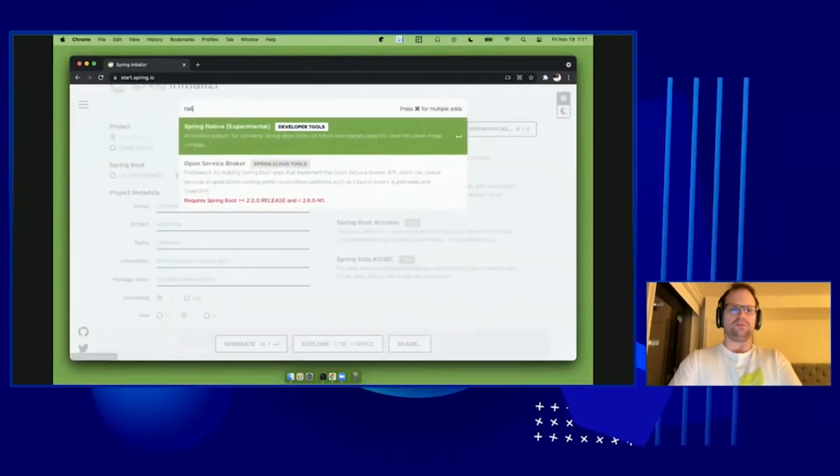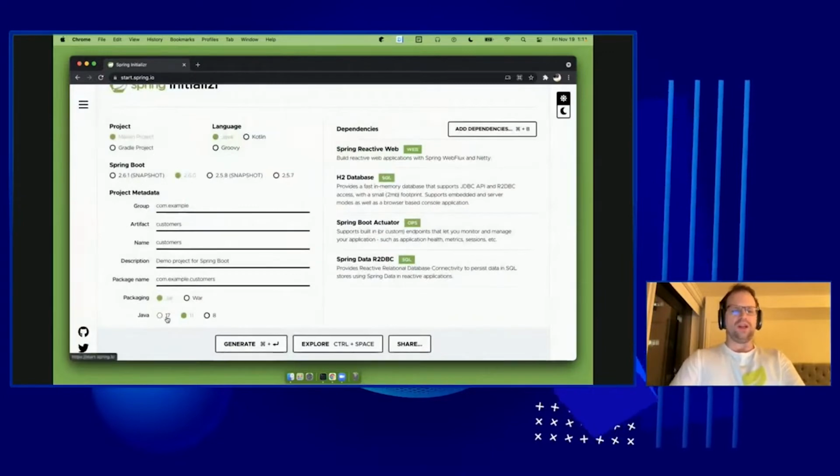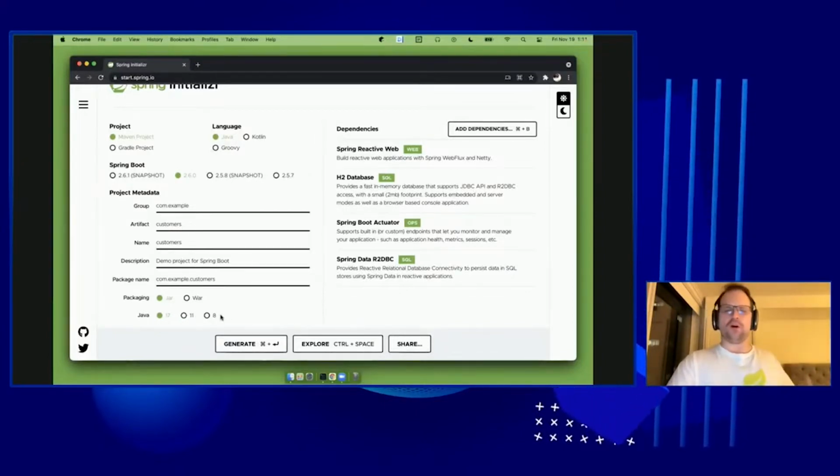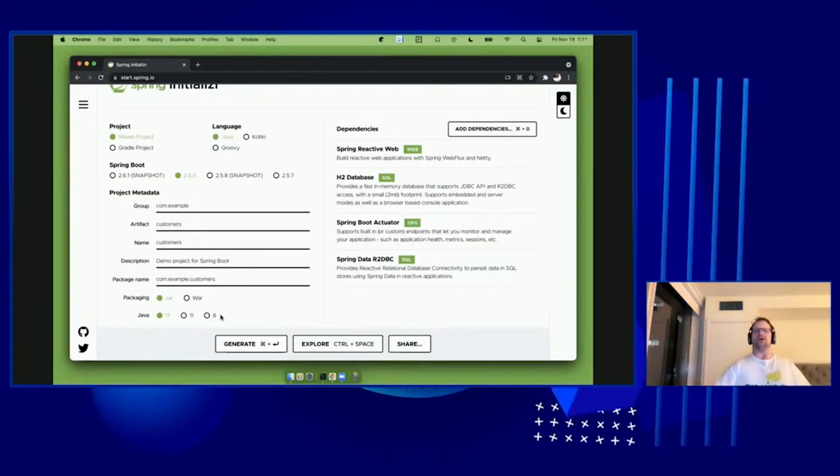Because then you could use Spring Native. If you just want to use the regular JRE, then Java 17 is the only choice you really have. Java 8 is slow and old and less performant and less rich, less syntax rich, less observable, less robust, less secure. It is technically inferior in every way compared to Java 17.